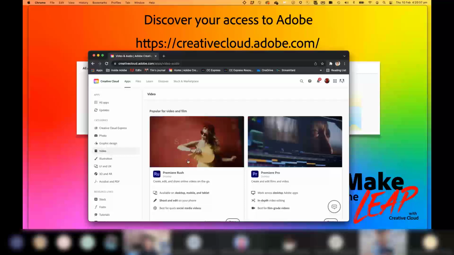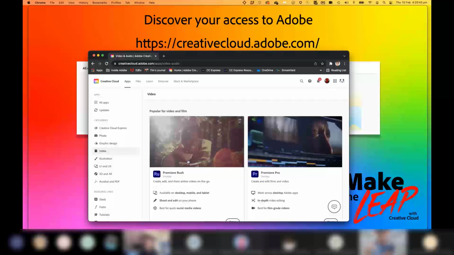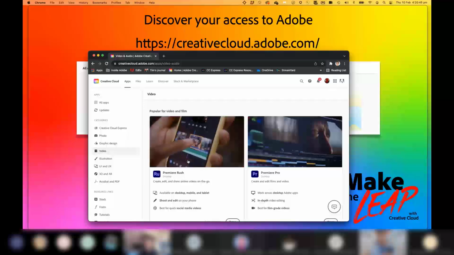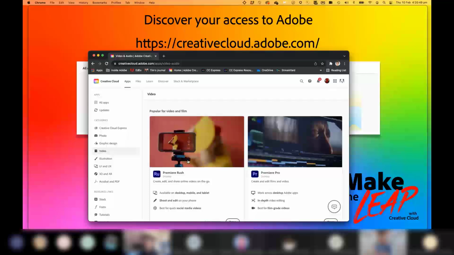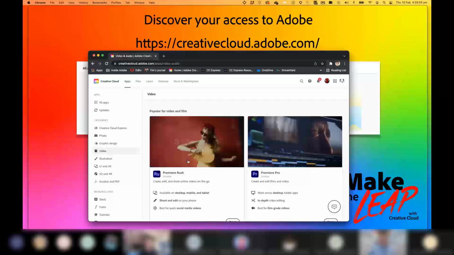So white balance adjustments and changing of focus and opacity, not opacity, but that's the word I'm thinking of. It's escaped me now. Anyway, you've got all those settings to adjust, and you can do your recording and your editing all on your phone. And if that's not helpful, because you're saving into the cloud, you can always open up the same project on your laptop and have more real estate to work with.